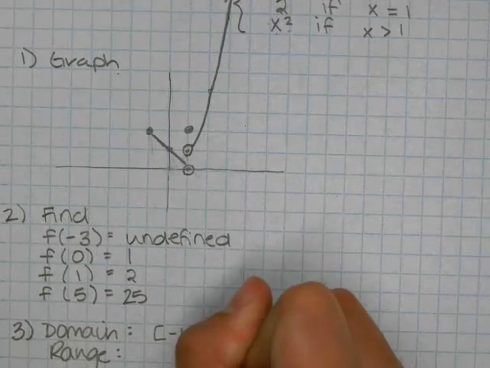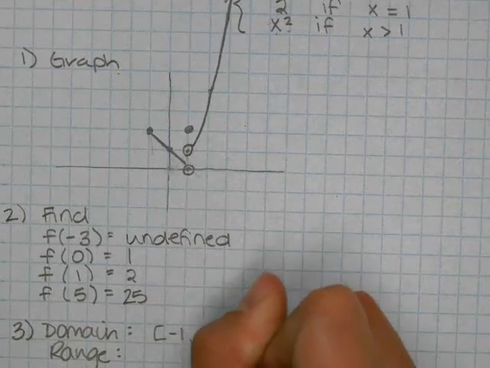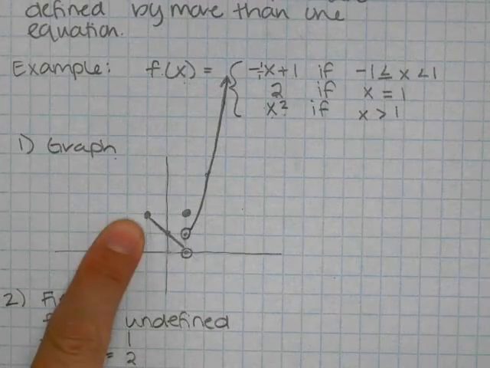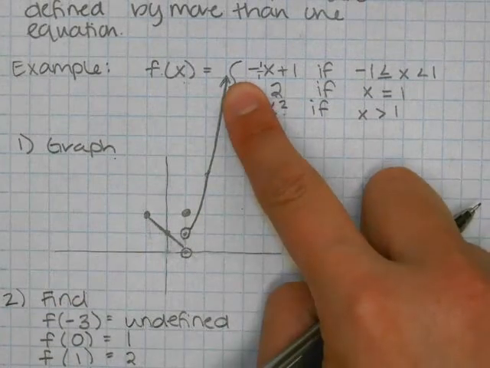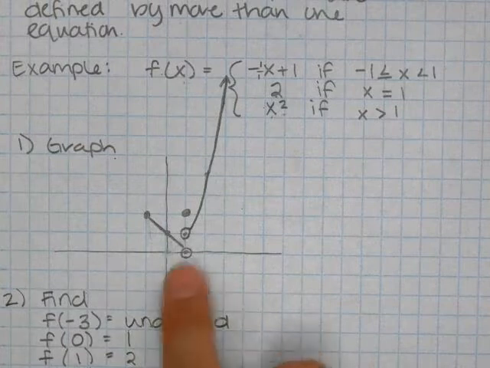And if you look at that visually, what you're going to see is that the furthest to the left that the graph goes is -1, and the furthest to the right that the graph goes is this arrow here. So -1 to infinity, and I have no gaps in the middle.